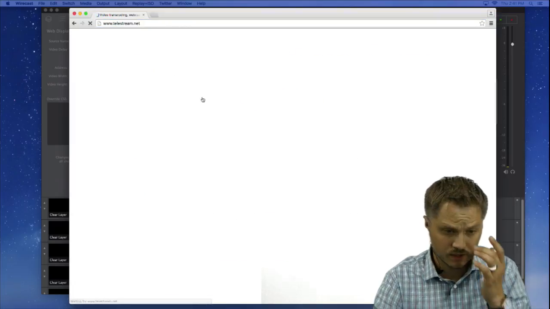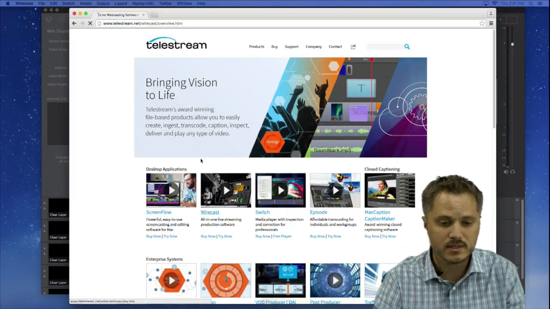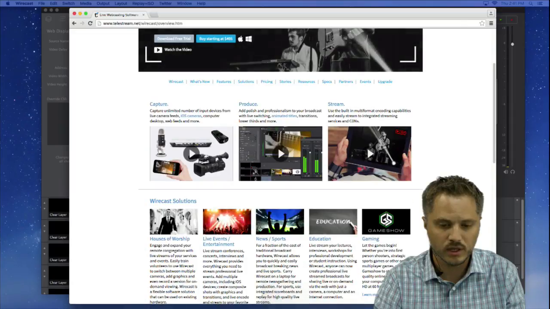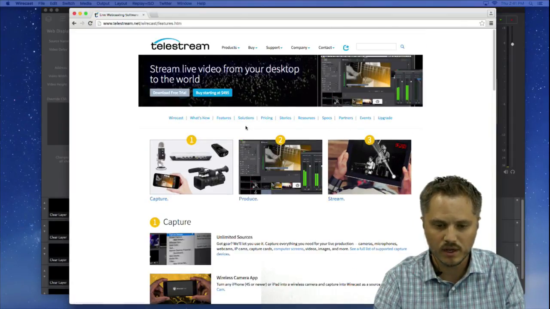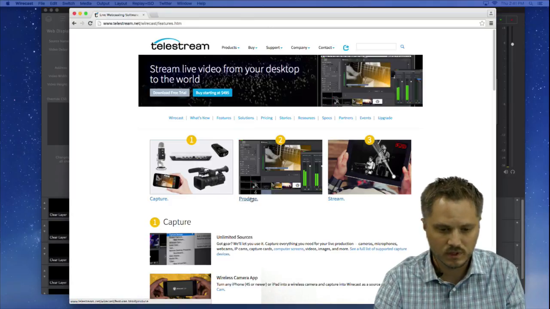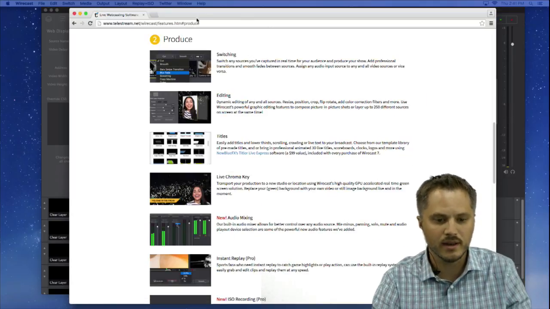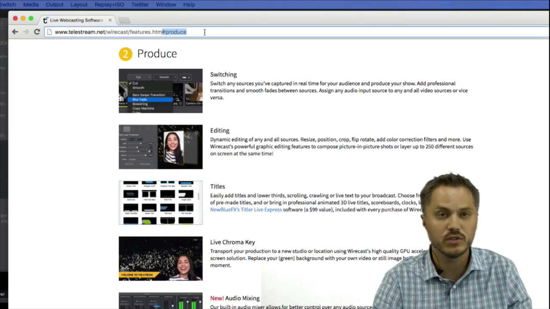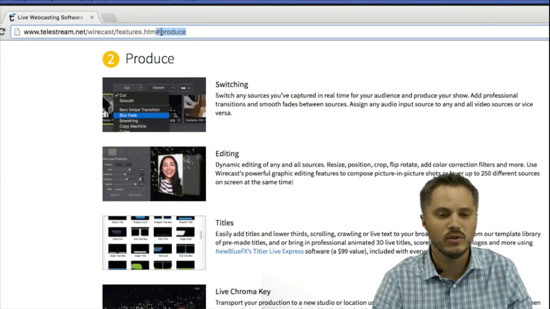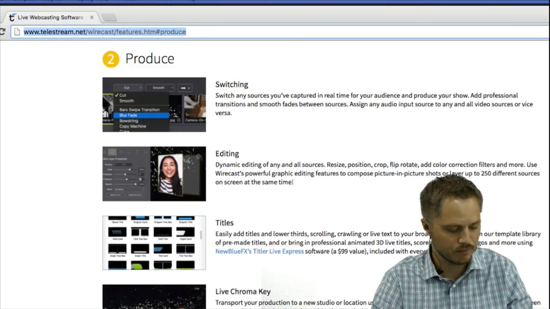You click on, say, devices for Wirecast, go to the features, and click on, say, produce. Then this is the same web page, but it has this hashtag produce on the end of it. Then you could just have this URL, and that's going to take you to this part of the page.